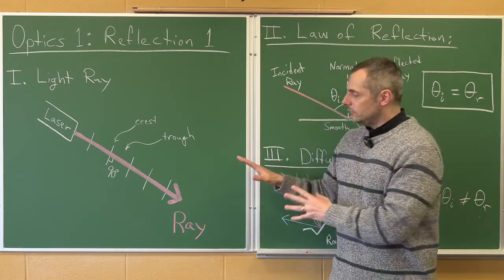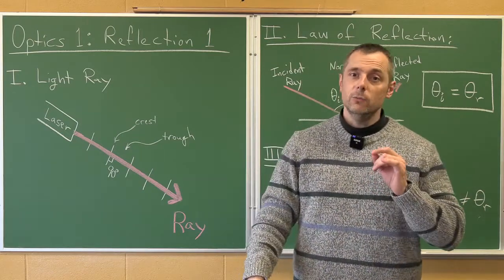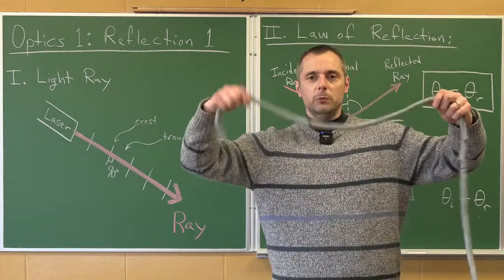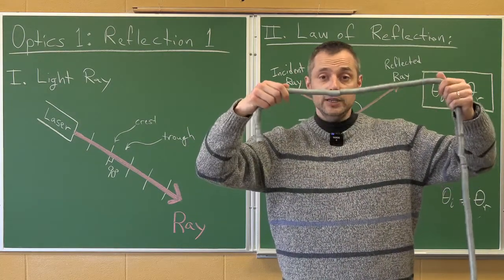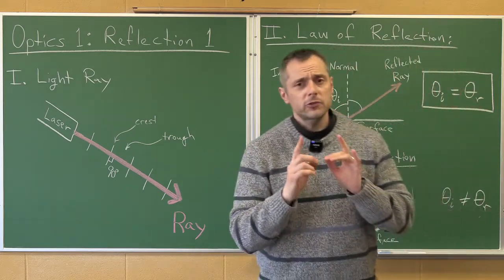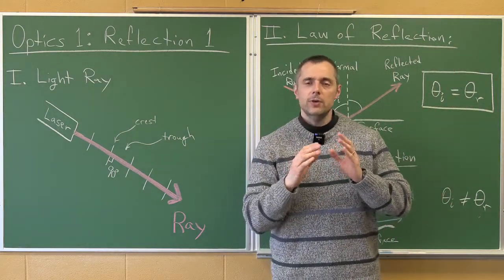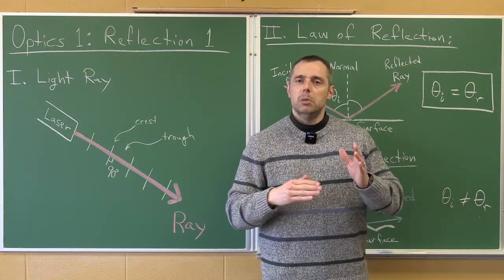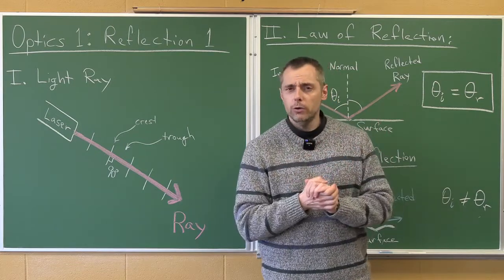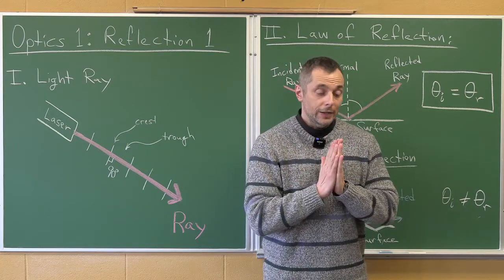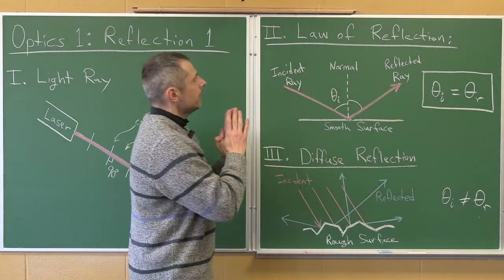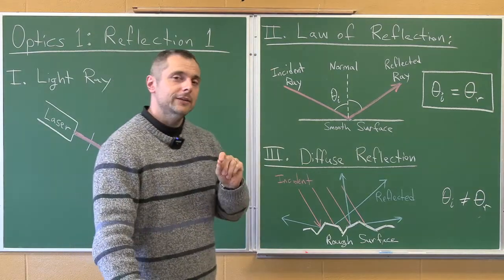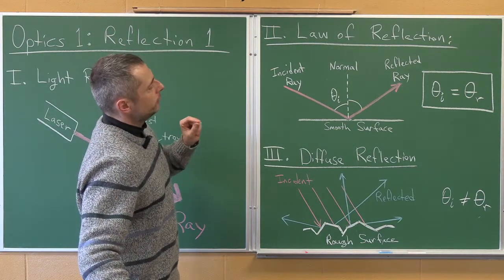All right, now, this is going to help us to understand what light does when it reflects. Because we learned what reflection is when we studied this slinky, this spring, but that was simpler because that wave was confined to the spring, which was like a one-dimensional reflection. But light can careen off into all three dimensions. So let's take a look. And first of all, the pattern of what light does when it reflects is called the law of reflection.